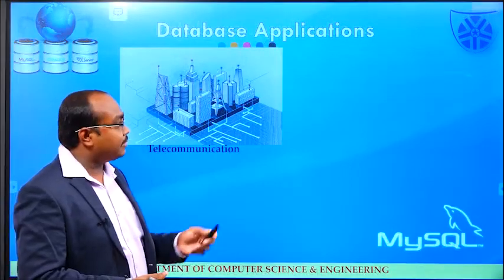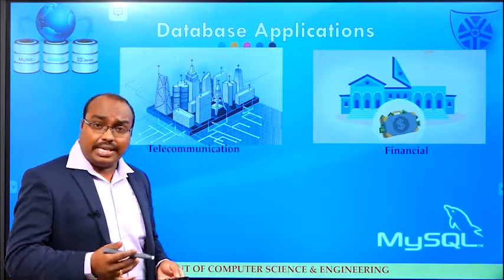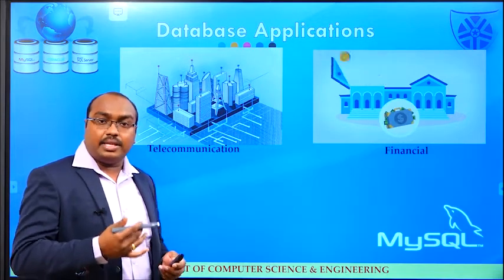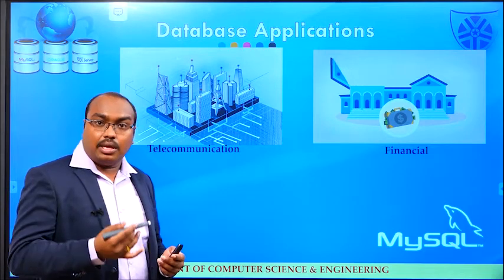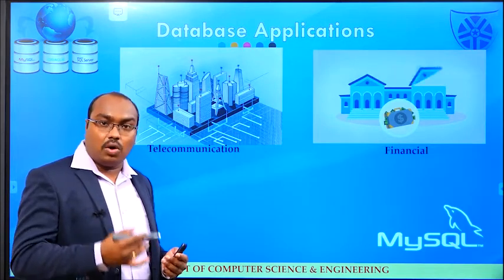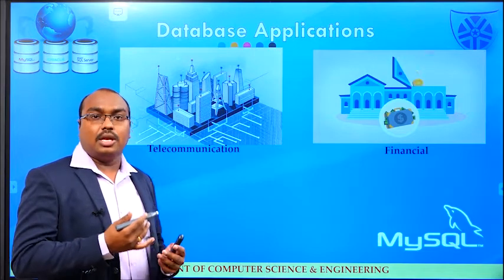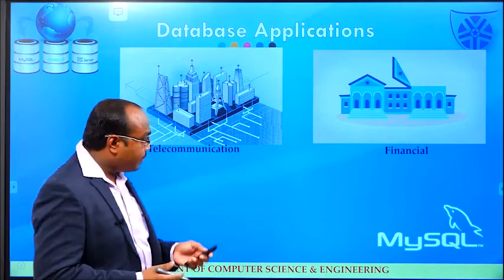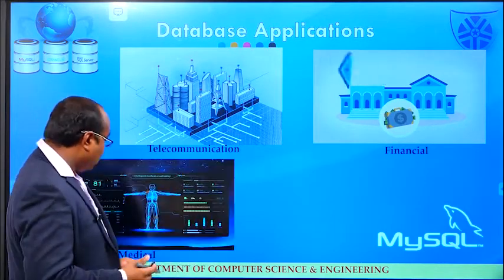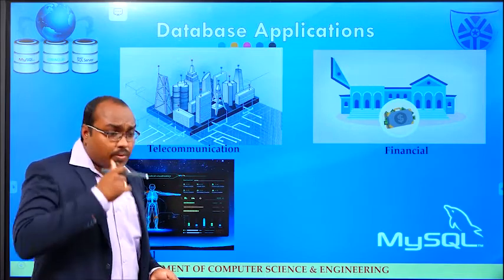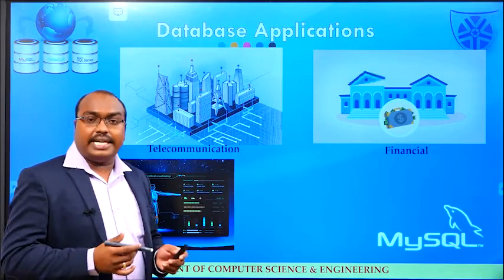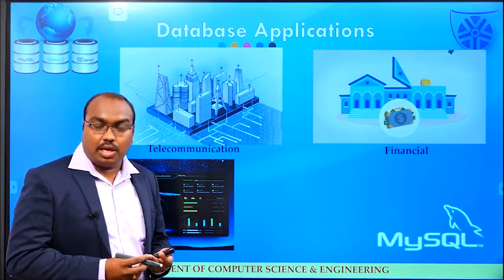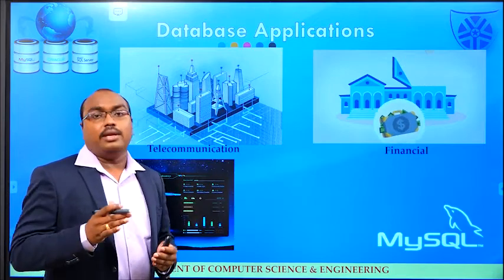And the next application is financial. For example, I am taking the banking sector. In the banking databases, they have to maintain customer details, account details, loans, and deposits. So everything should be kept in the particular databases. Okay. And the next one, medical. In the medical databases, the databases help to store the patient's information and diseases information. So everything should be stored in a particular database.